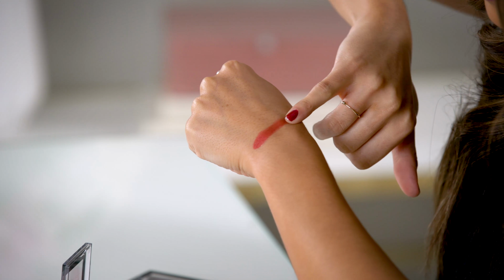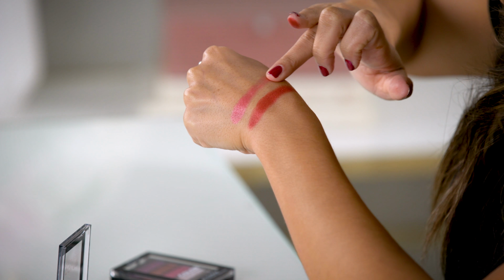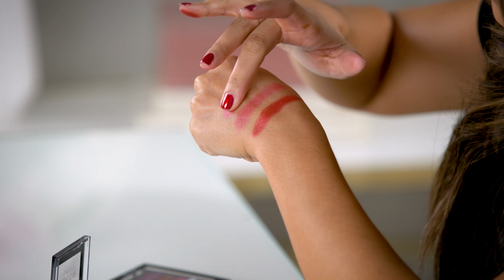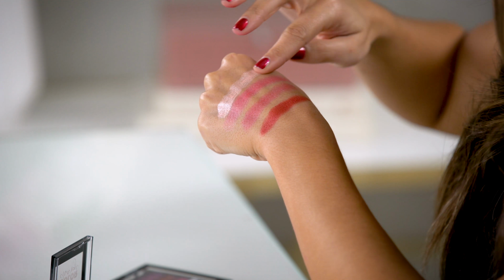First, we have this metallic ruby red. Next, we have a bubblegum pink, and this one's a little bit more of a cotton candy pink, a soft baby pink, which is really metallic, and then a really pretty gold. And you guys can see they have such a beautiful, intense metallic payoff. They can be worn on their own or mixed with your lip gloss or lipstick.